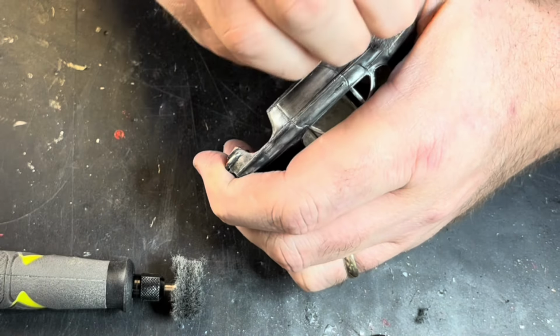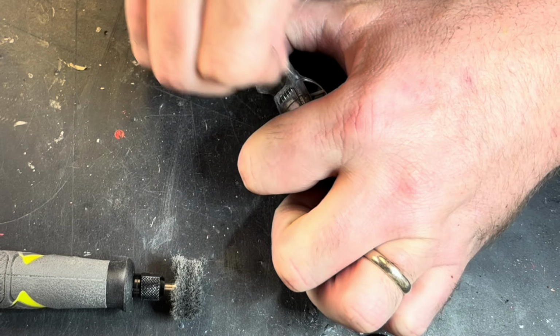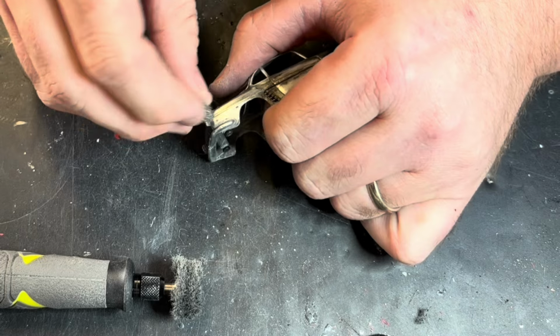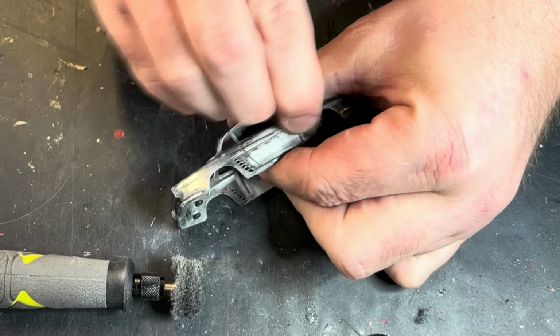I even had to resort to the steel wool on this one to get the very last remnants of that red paint off it. It was made to last. It wasn't going to come off easy.